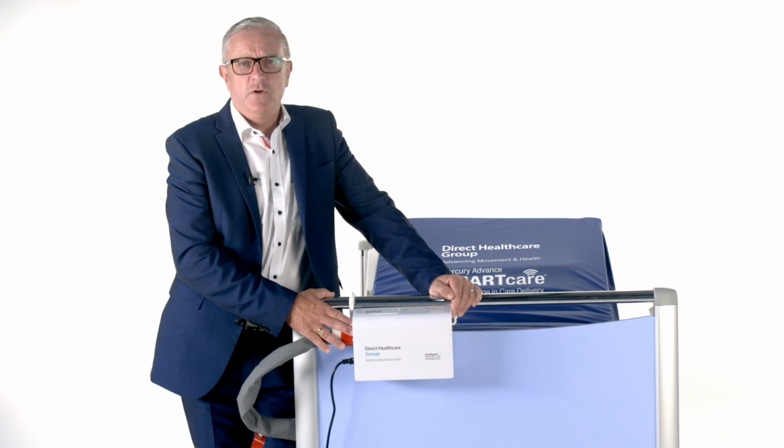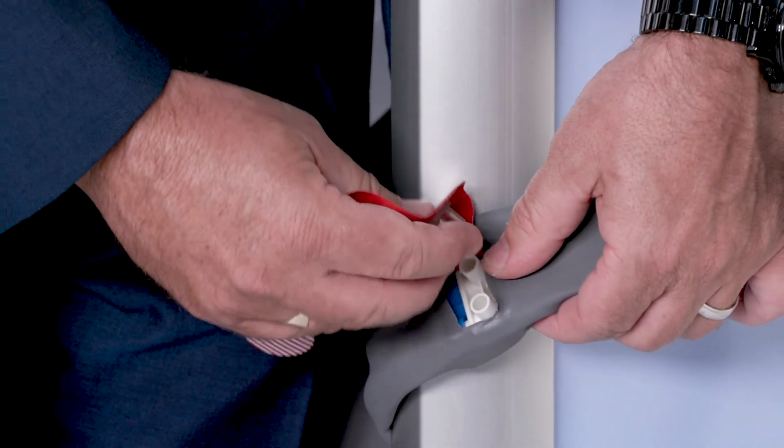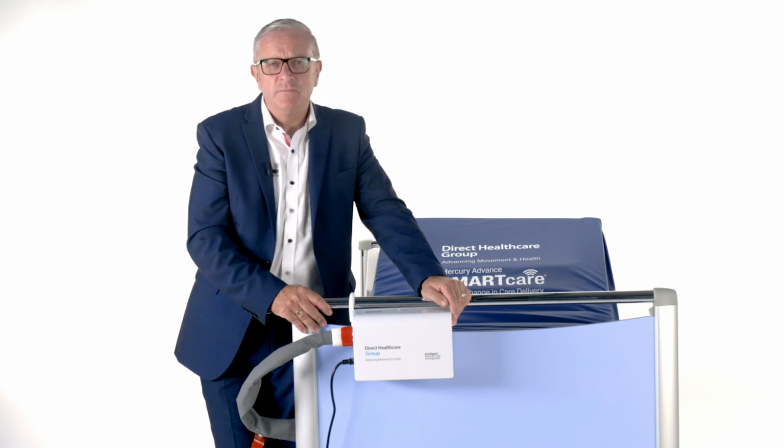If a low pressure fault should occur, there will be an audible warning and the letter B will illuminate. The most common cause for a low pressure alarm is an escape of air at the CPR tag. Please check the CPR tag is firmly in place, sealing the two holes and therefore preventing air from escaping. If this doesn't rectify the fault, it could be the main connector to the pump. Please make sure this is connected to the pump properly.